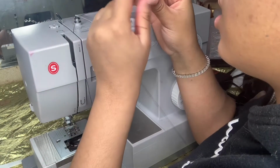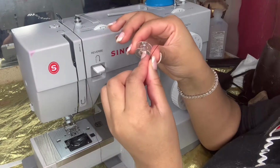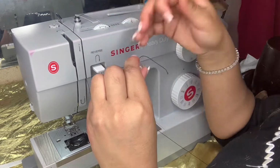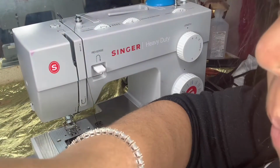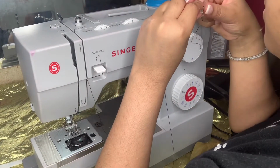you wanna put the thread in past this first thing and inside of the second one. And you just want to pull it out. And you want to pull out a long enough piece so that you can hold it.